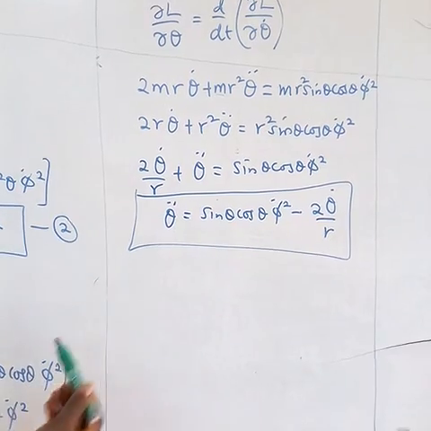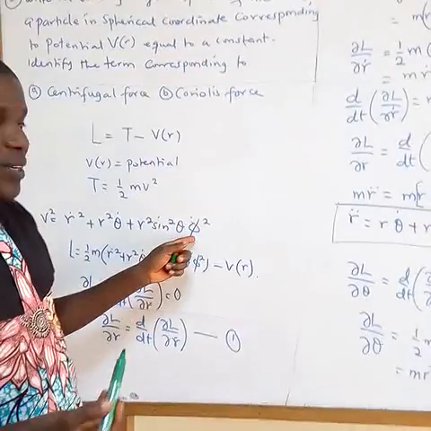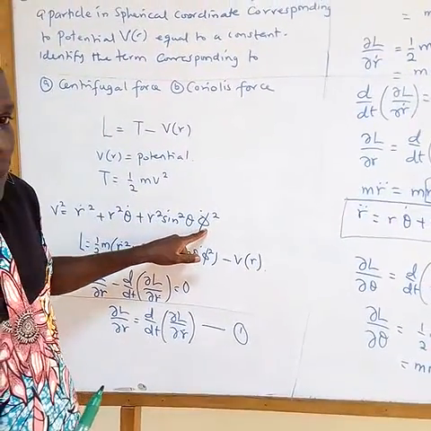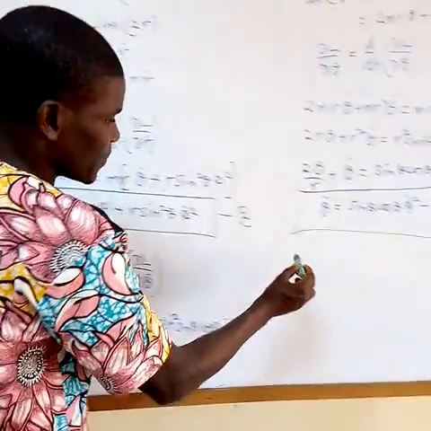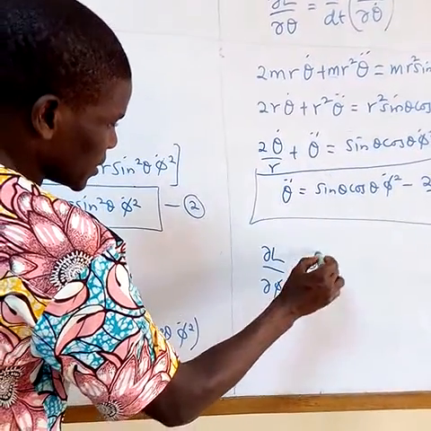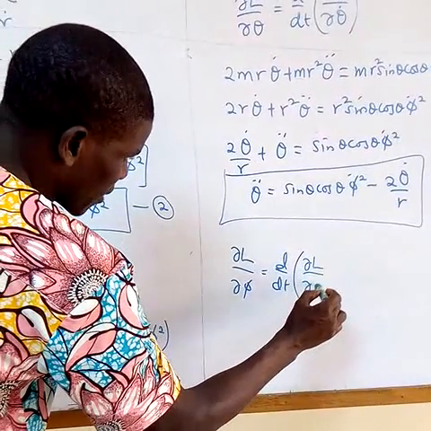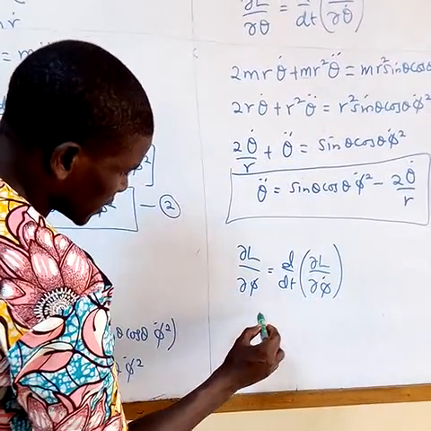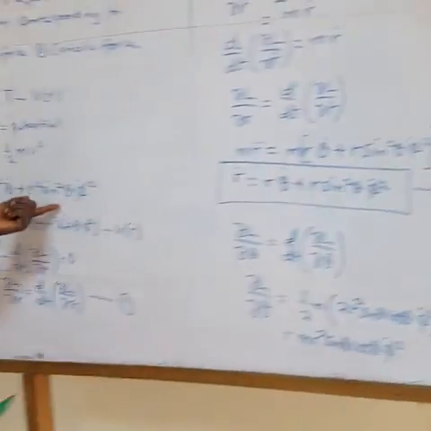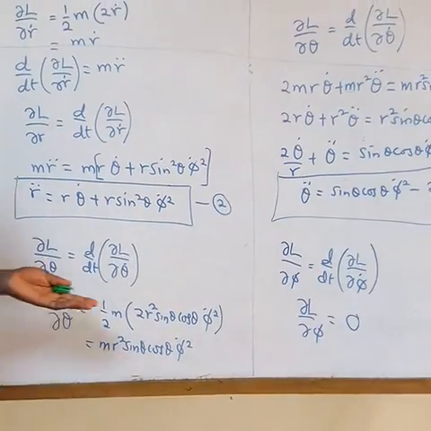So the last one, since we still have phi as part of the variables which v depends upon, we have to also solve for phi dot and phi. So the next thing is to say our partial of L by partial of phi is equal to d dt into bracket partial of L by partial of phi dot. So what is partial of L by partial of phi? Since explicitly it does not depend on phi, this one is 0, because there's no expression for phi.